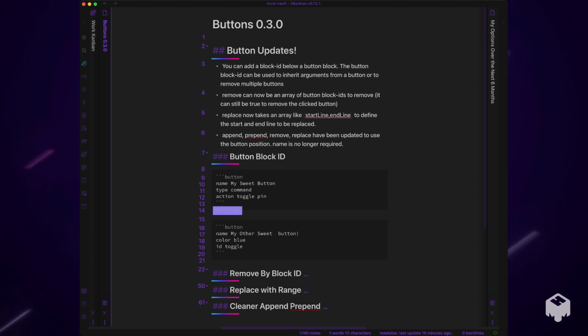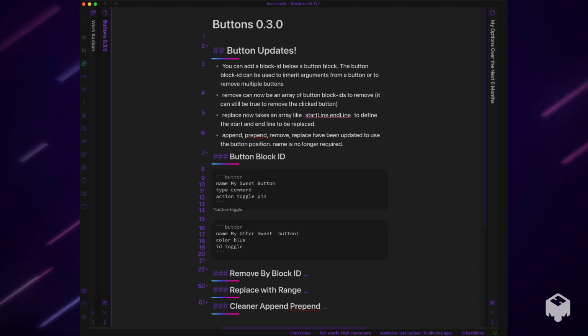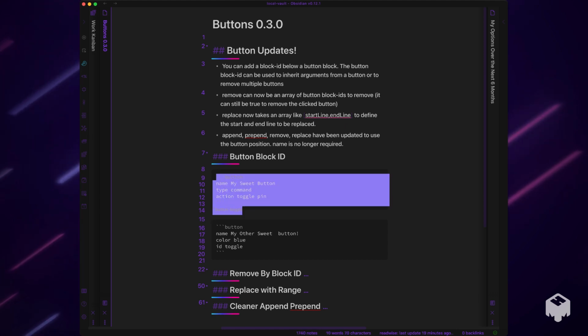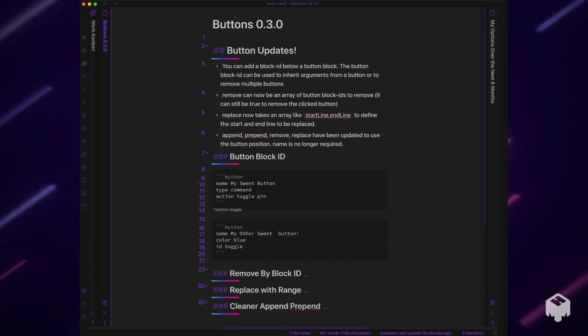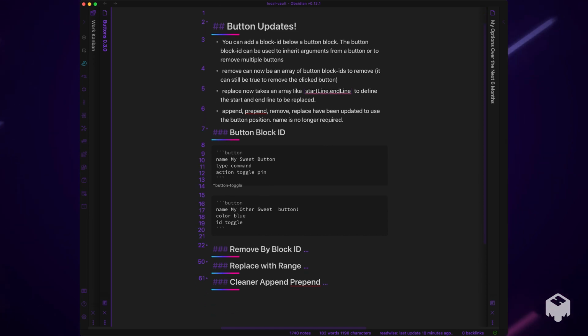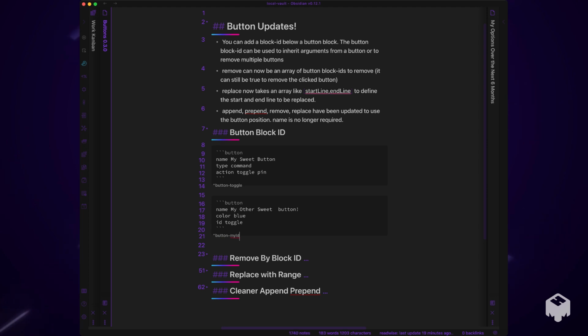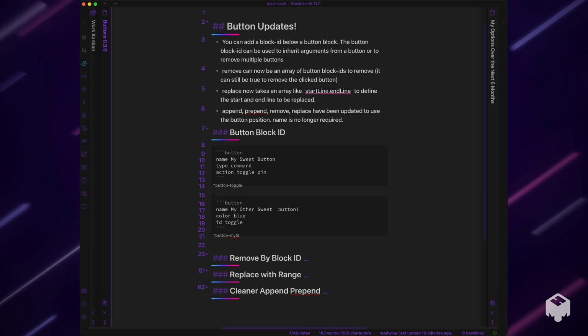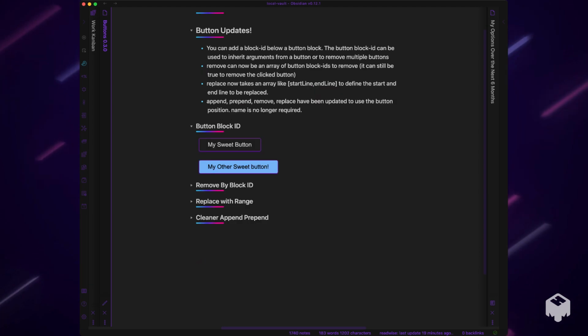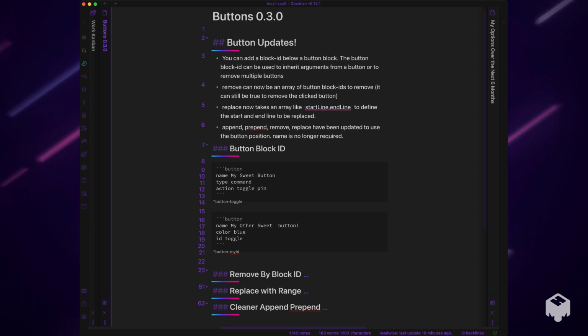So that's what button block ID does right now. It's going to be used in the future. The next thing I'm going to work on is sort of inline buttons, to be able to put buttons inline with your content and displaying sort of dashboards or grids of buttons. And so those will all use the button ID. To define it, again, you just define it like you would a block ID. My ID. The only thing you need to be aware of is that there should be a space between this, because if you do that, it doesn't actually work properly.